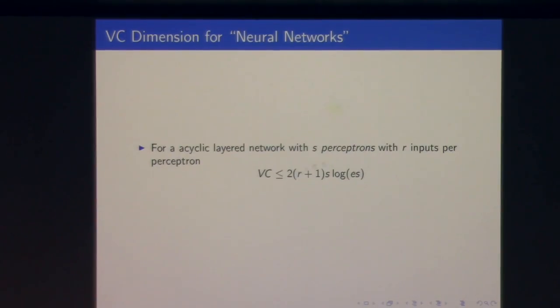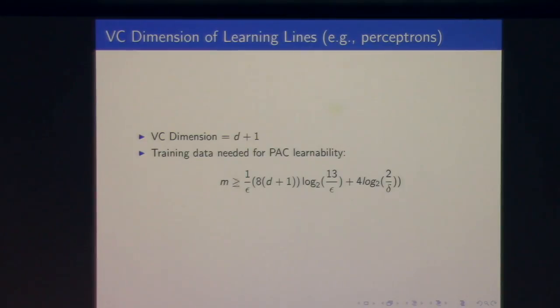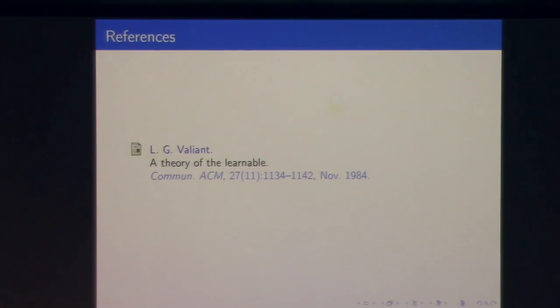What it says is that if you keep increasing the number of neural units, then your VC dimension will keep increasing, which means that you will need more and more data to ensure that your solution is PAC learnable, which means that it makes less than epsilon mistakes 1 minus delta times. All right, so that is the relation. Any questions?